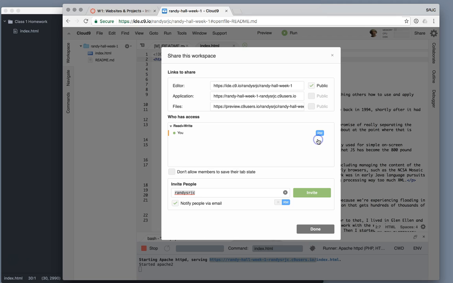So just be sure that you add that to your workflow as you are working in these workspaces, at some point before you submit your homework. You should probably add me in terms of sharing the workspace with my username, which is Randy SRJC. That way I'm able to more easily and effectively grade your work, and we're all good. So that was the addition.